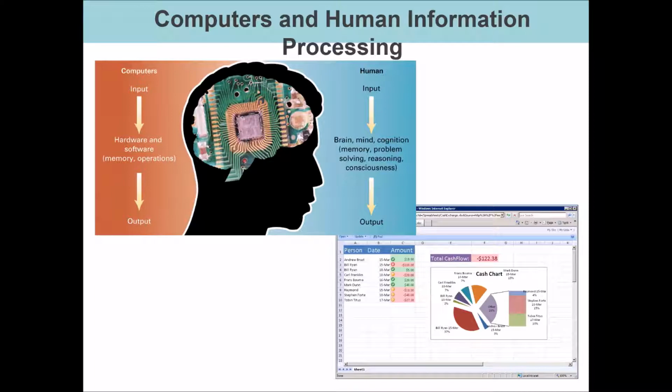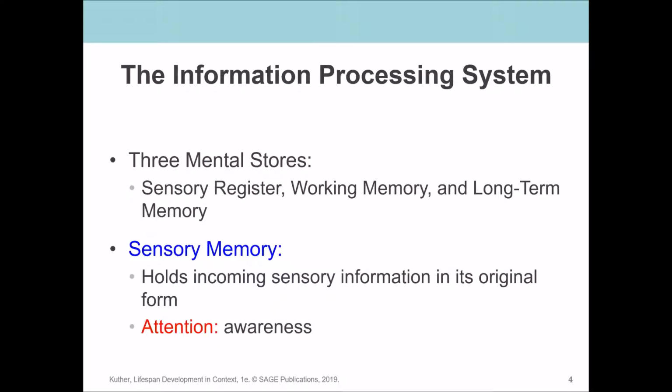So in order to effectively process this information, we need to pay attention to different aspects of your cognition. How you pay attention to information, how you remember information, and also how you process or work with the information. So you have 3 major mental stores of memory: sensory, working, and long-term memory. Sensory memory holds information from your sensory systems in its original form. It's the first step into getting into your mind, but this only lasts for a very, very short time. Information fades very quickly from your sensory memory if it's not processed.